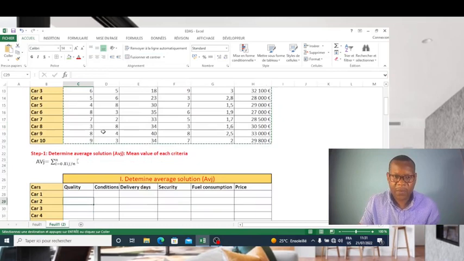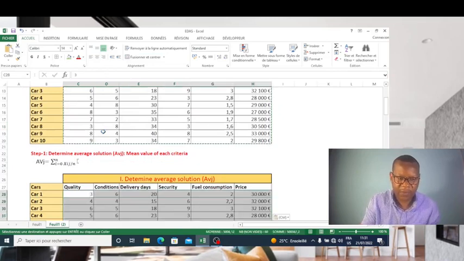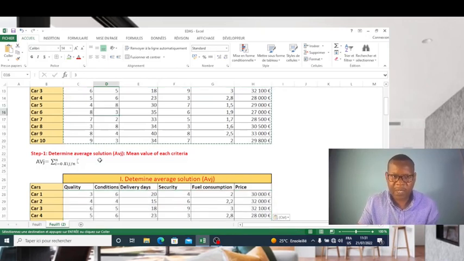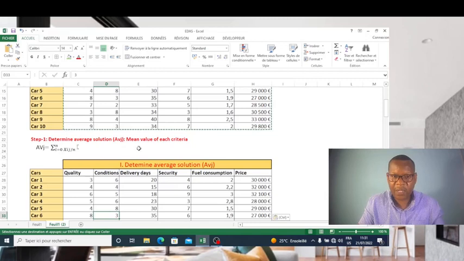I copy these values because this is our decision matrix, and now the next step is to determine the mean for each criterion. Determine the average solution, which is the mean value of each criterion.